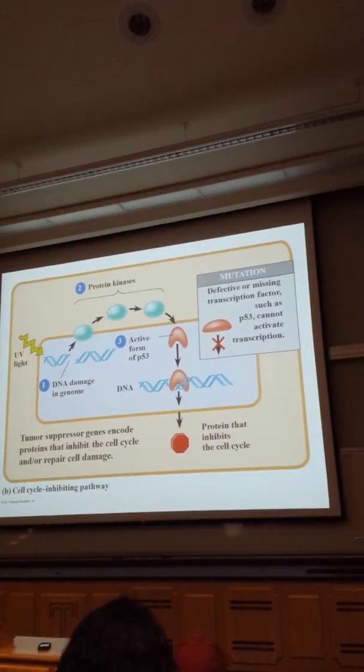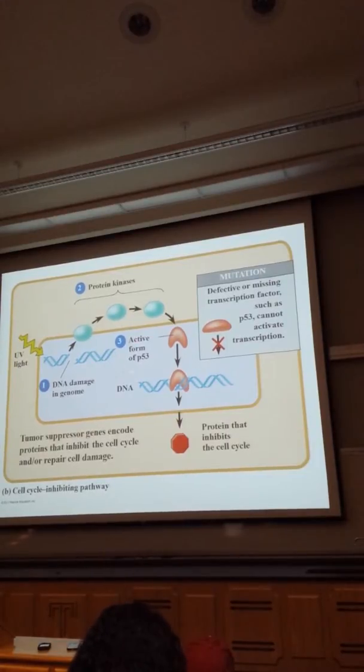Okay? So does P53 cause apoptosis directly? No. It's a transcription factor that activates genes that encode proteins that will do that. You'd be surprised at the number of people who say P53 repairs DNA, stops the cell cycle, and causes apoptosis. Not directly. It's a transcription factor, and that's why it's able to do so many critical things within the cell. It activates a whole series of genes that will help the cell to maintain the integrity of its genome. And that's what P53 does. It is a transcription factor that activates genes that allow the cell to maintain the integrity of its genome.